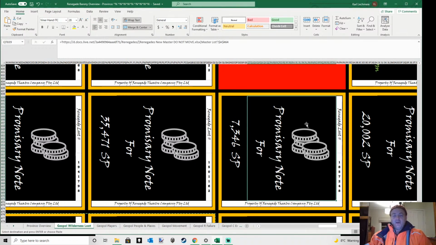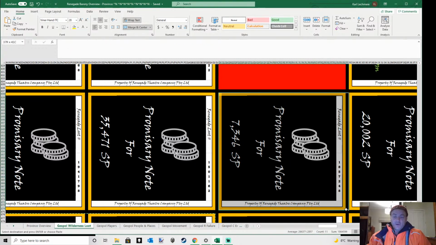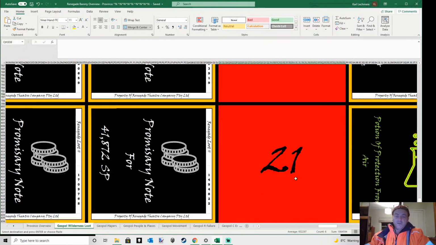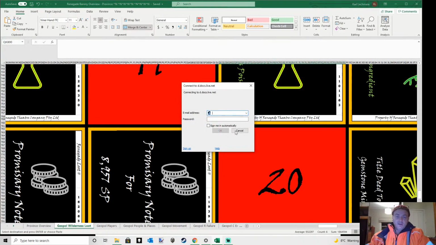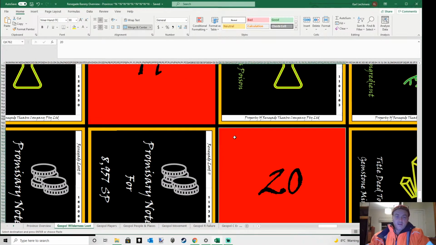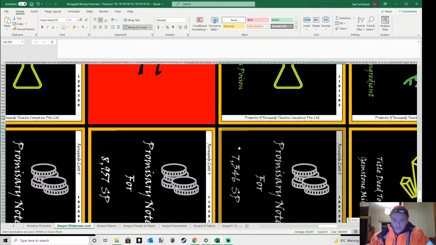The promissory note is just a promissory note, not actual silver pieces. So effectively the priest of trade would estimate the value of the items that they find, and then offer to do a deal.